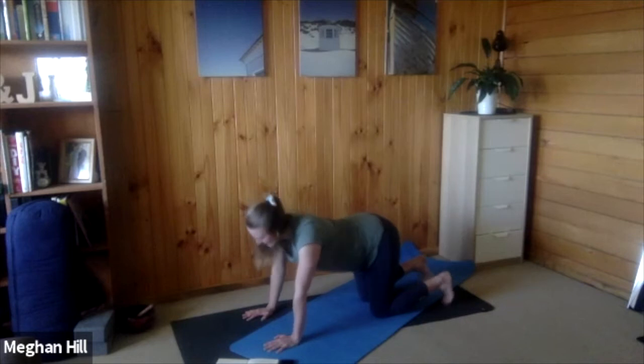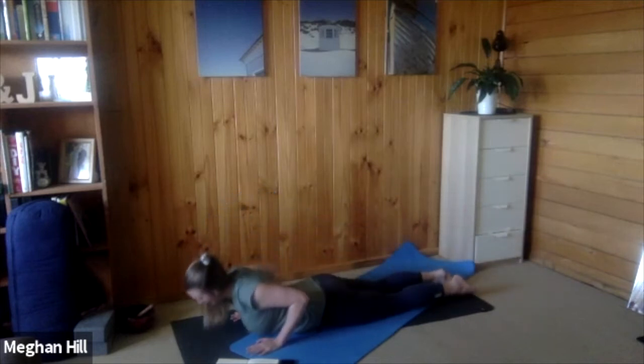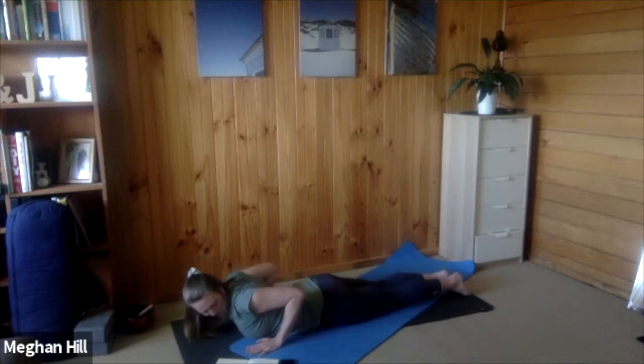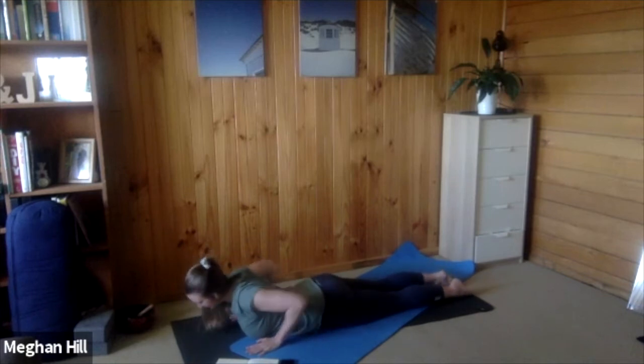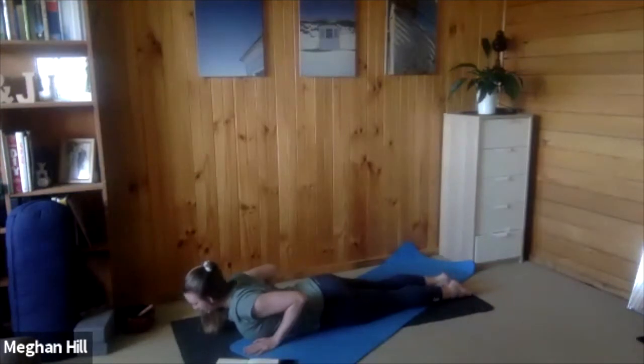Beautiful work. Let's come all the way down onto the tummy. So we can untuck the toes and keep the hands in just underneath the shoulders. And the elbows hugging in nice and close to the body as well. Untuck the toes if you hadn't already, and we'll press the tops of the feet down into the mat. We feel the kneecaps lift off.